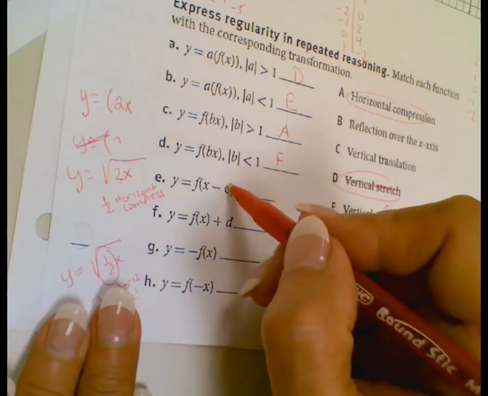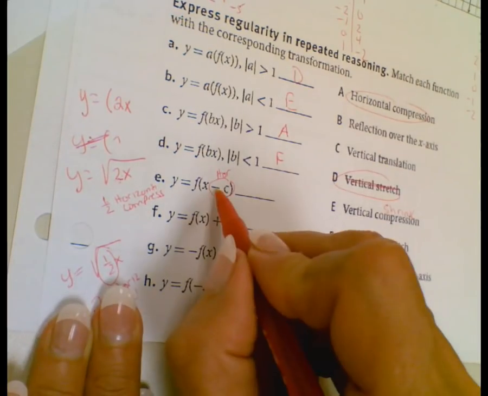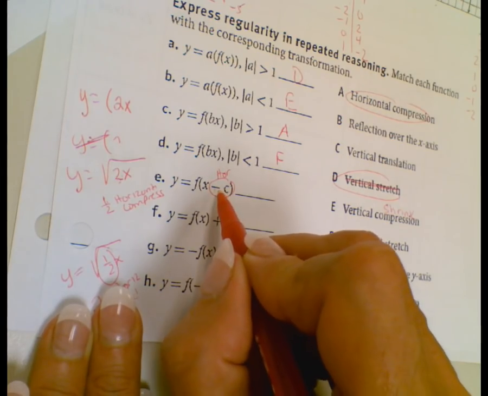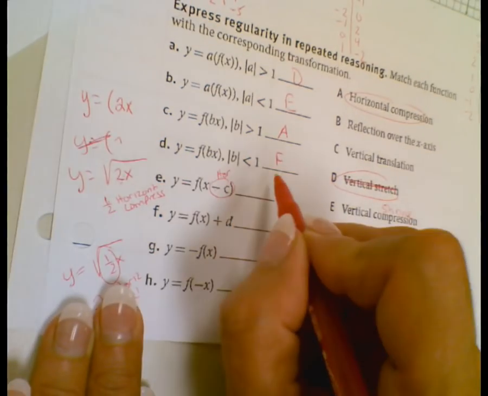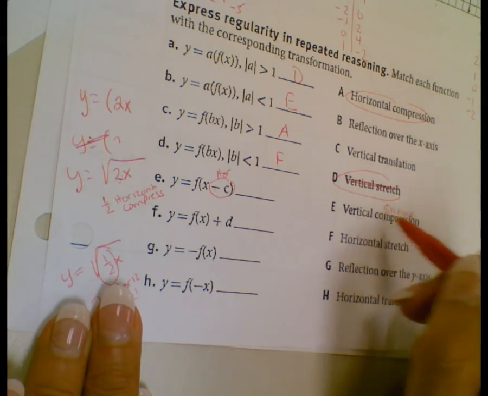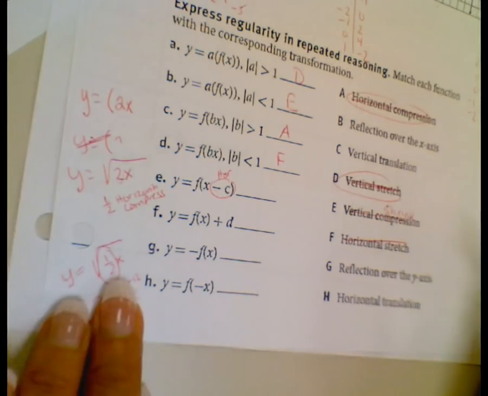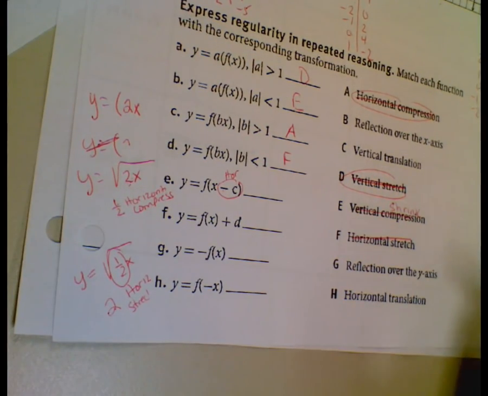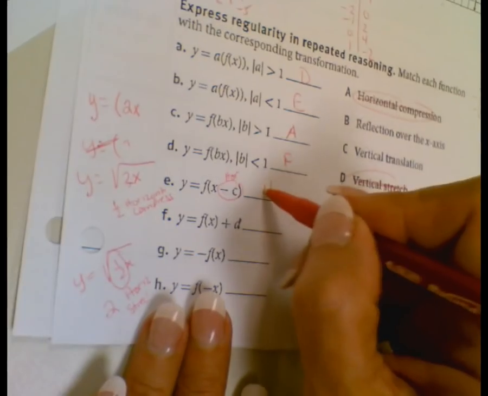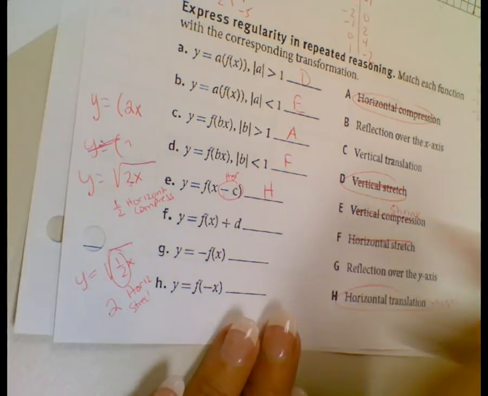This one's on the inside. Inside always means horizontal. Opposite. So if you think negative means left, you're wrong because it's on the inside. So you got to think the opposite. So if you see a negative, you're actually going positive. So what's left? I've used E, I used F, and I've used A. It's inside, so it doesn't say left or right, so there's only one choice. Horizontal translation is H. It didn't say left or right, but it would be a horizontal translation to the right because of the negative.